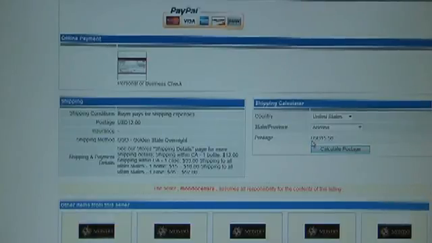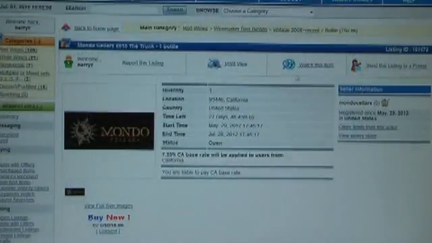This is an idea as to what your postage calculation does for you and what the buyer sees when he calculates what the costs are coming to them. And that's it. So thank you very much, and enjoy your new winery portal.